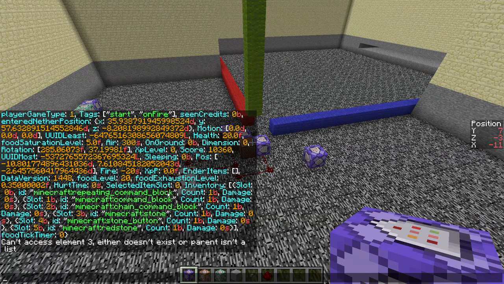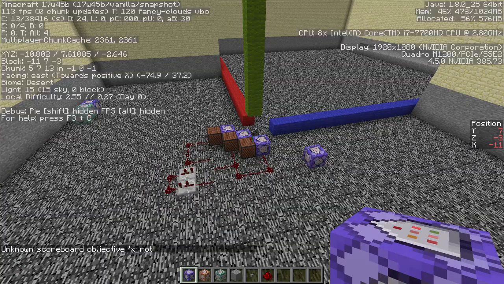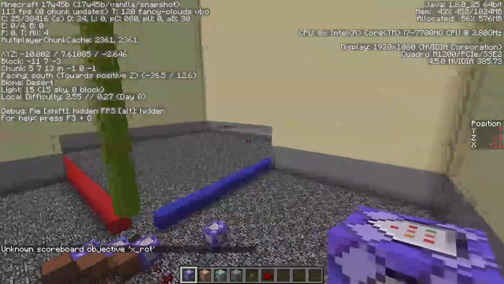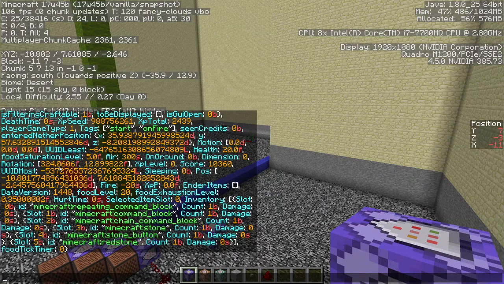If that makes sense this far, then you can imagine how useful this is, because now we can also take Rotation and we take the first element, which is the 0th element, and we, for example, store it in x rotation. I think x rot is a thing. Is this the x rotation? -35. Let me see. Okay, this is stored completely differently. At least the second one is correct. The first one is, yeah, it's correct actually, but it's reverse.